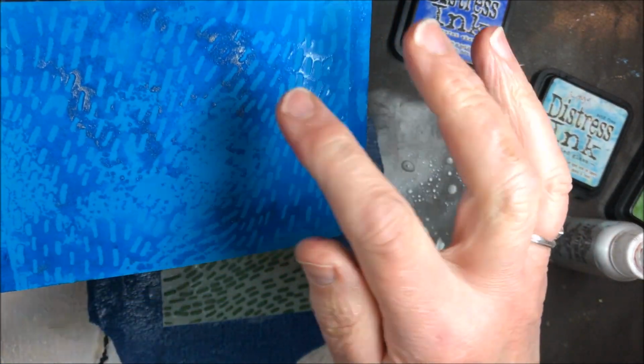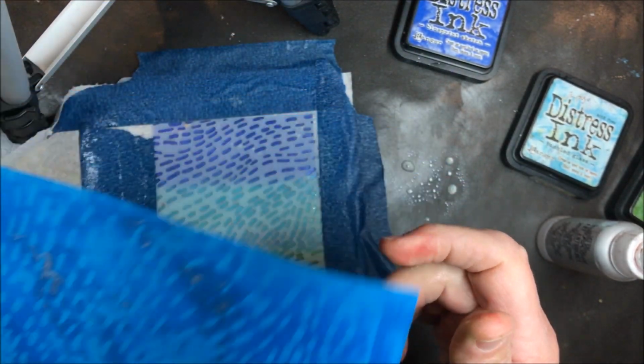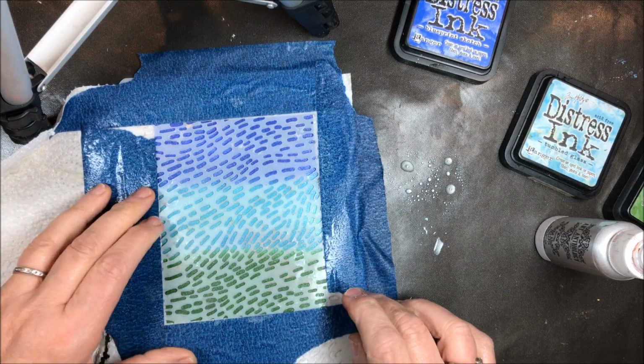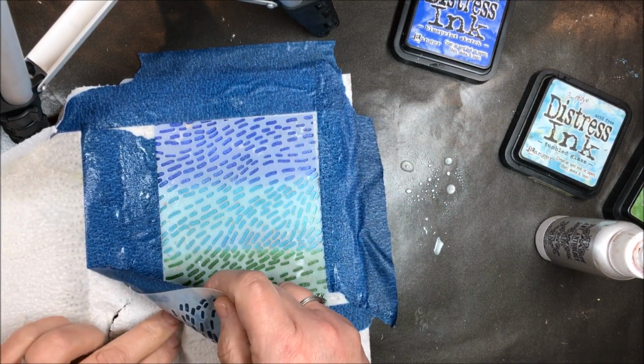As you can see there, you can see the shimmer in there. That's kind of cool looking. So we'll use that for a whole nother project. So I think I have enough shimmer down though. I think I have enough to make the card really sing.